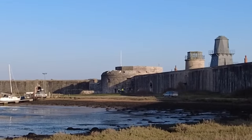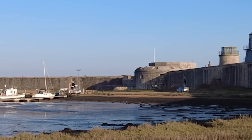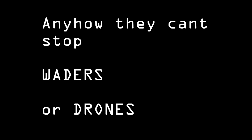Yeah, so there we are. There they go. Not the police, so that's good, because they won't be able to identify us easily now. So as you've seen, waders are effective. And also, these lazy bastards who need four security. Really? Four people at that end? Oh, wow. Jobs for the boys, eh? And they don't want to get their feet wet.